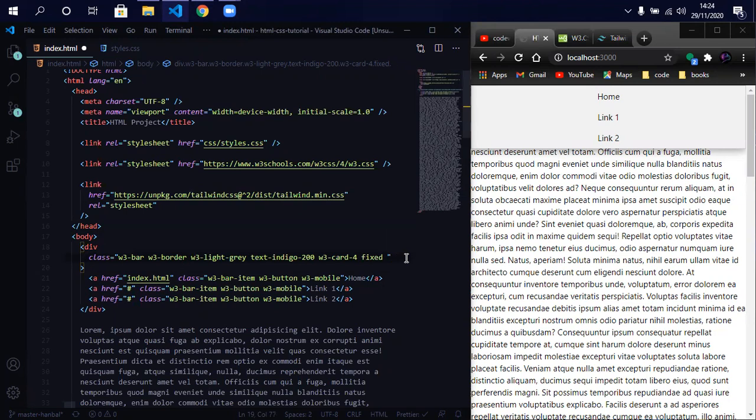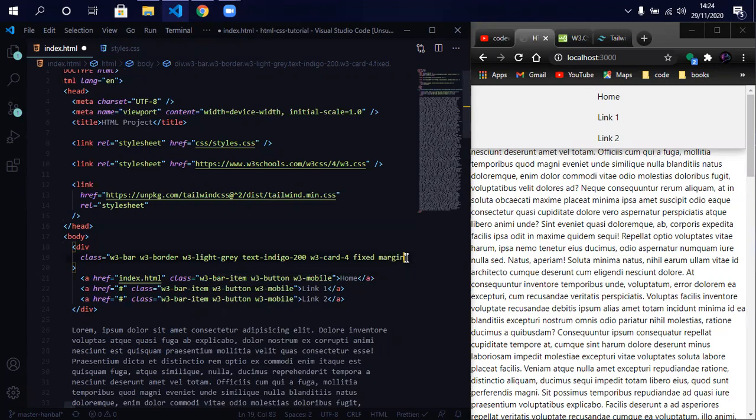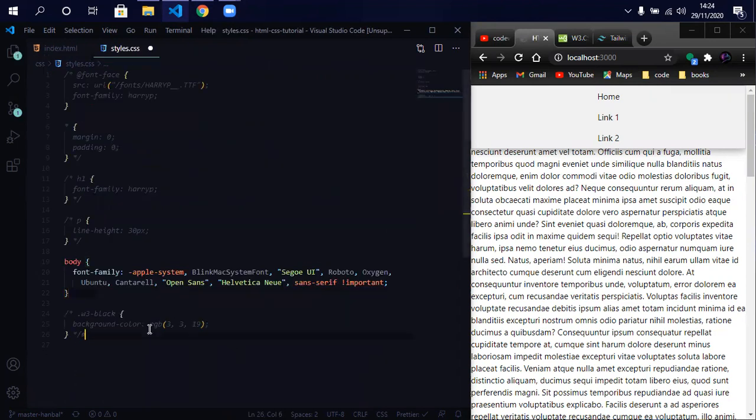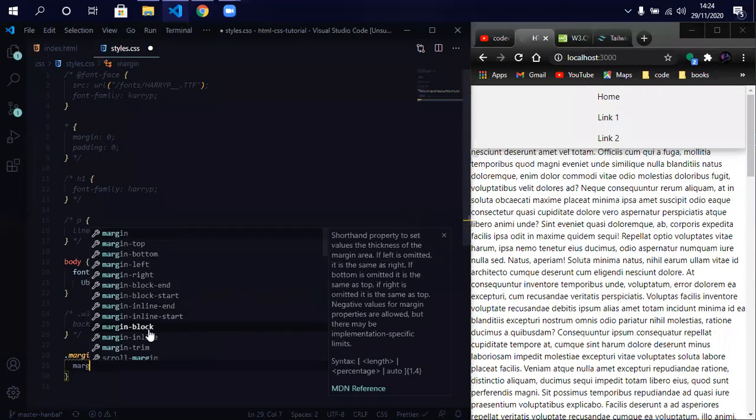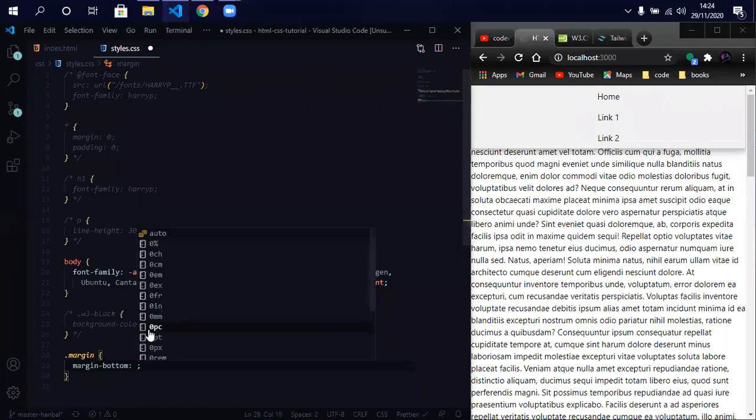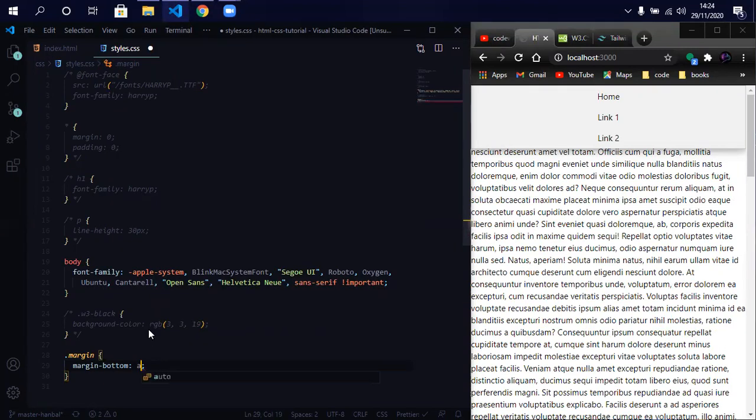Let's give this a margin, and let's do a dot margin-bottom of nine pixels.